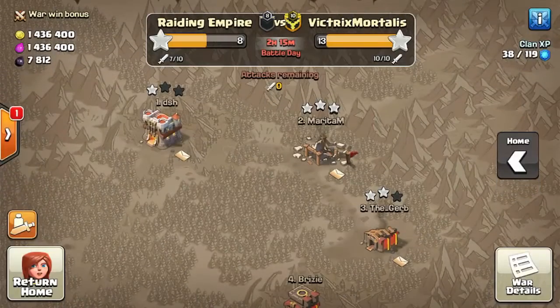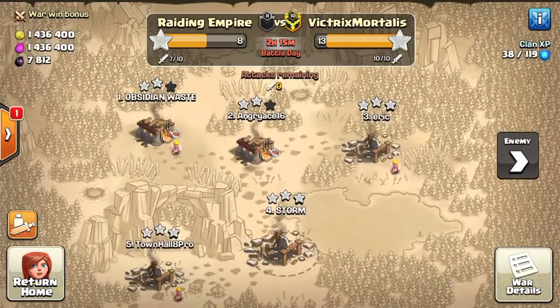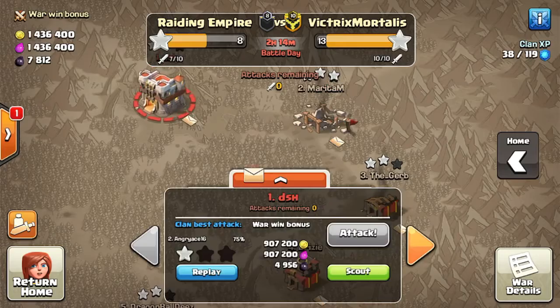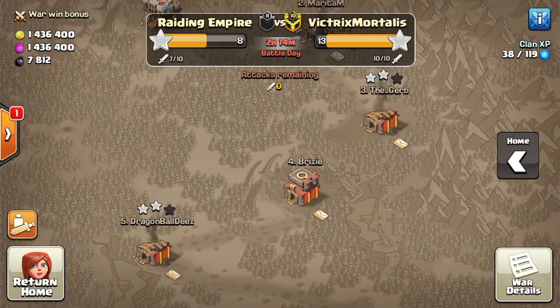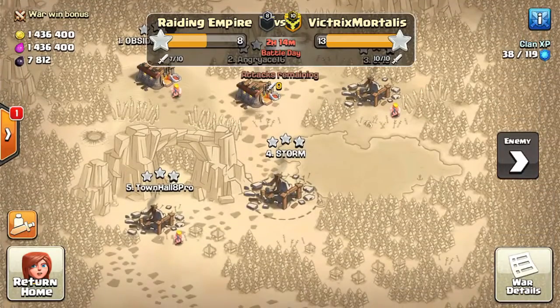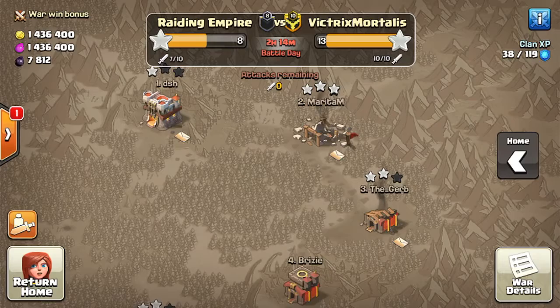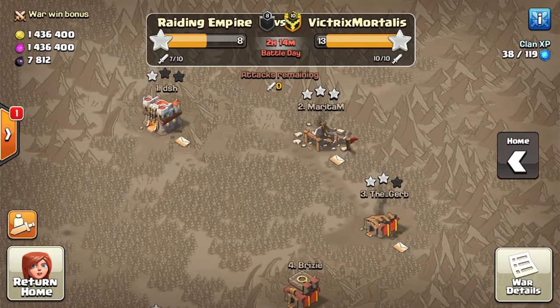Unfortunate. So, yeah, because they only missed 2. We've missed 1, 2, 3, 4. And we only have 1 attack left from Eric. Town Hall 8 Pro also has an attack. Oh, Obsidian has an attack. It's unfortunate that that was a time fail. That was a perfect queen walk and everything. It was just a time fail.